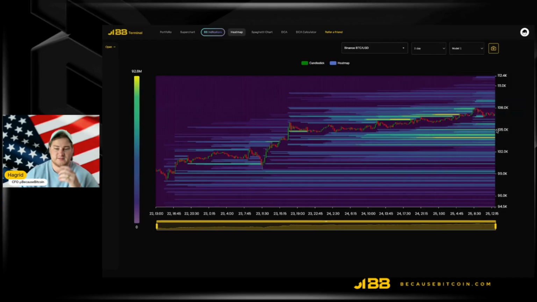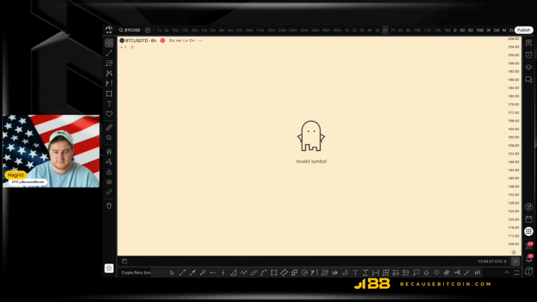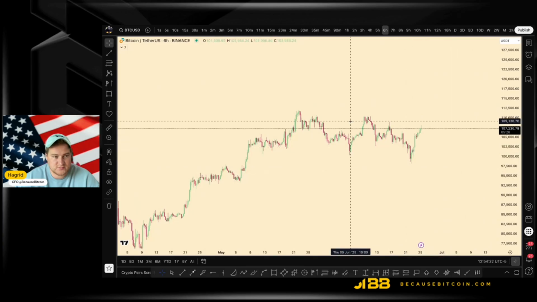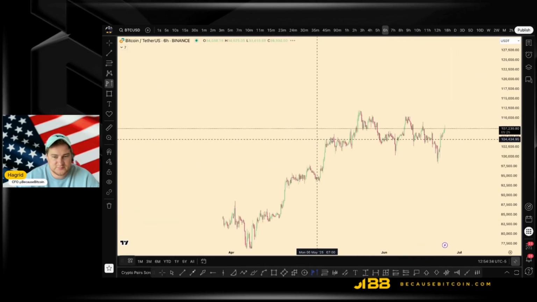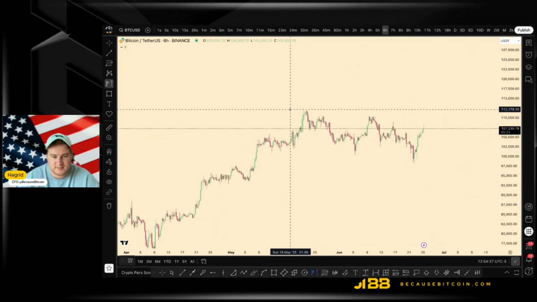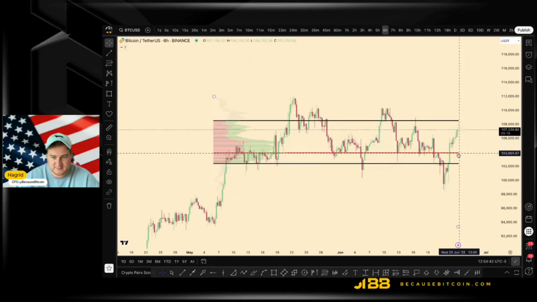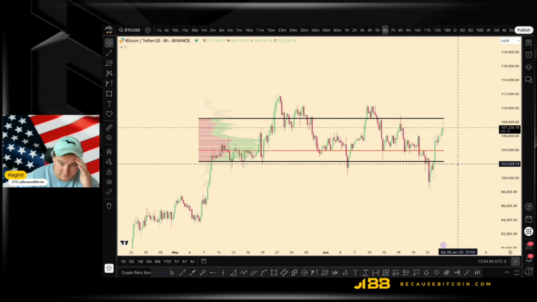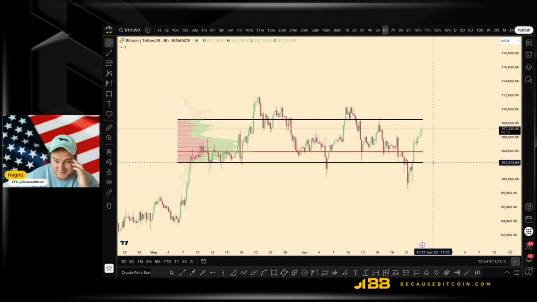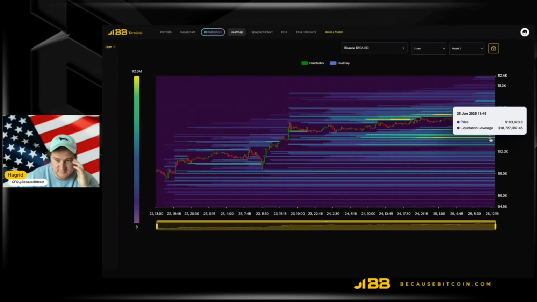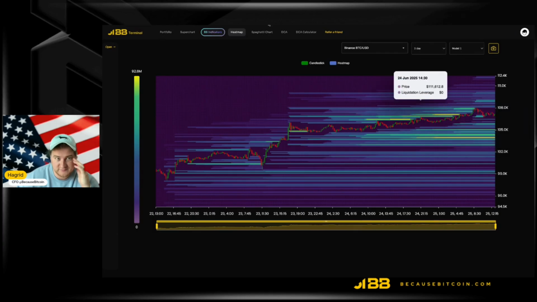Okay. So what does this kind of tell me? Let's go back over here. Let's go back to Bitcoin. Because it is important to use more than just one technique, right? I can just pull volume profiles on TradingView all day, but that doesn't tell me liquidation levels. It doesn't tell me a lot of things. So I like to use a few different tools. But what that tells me, right? What did we just say? We said 103. Let me get it exact. 103.9. Call it 104.